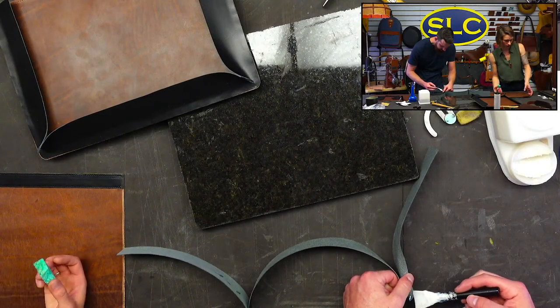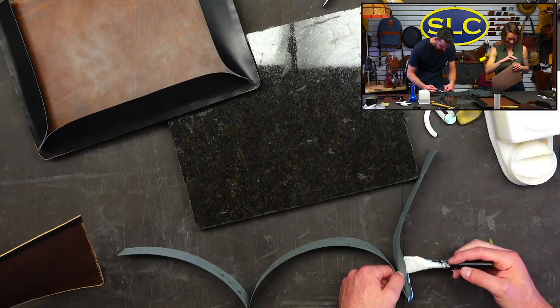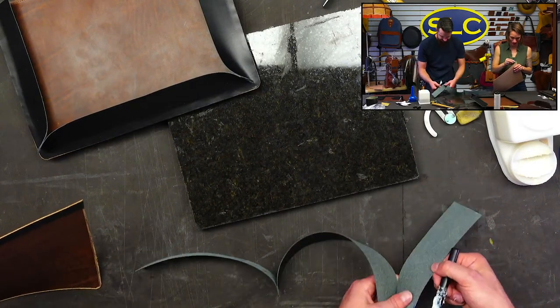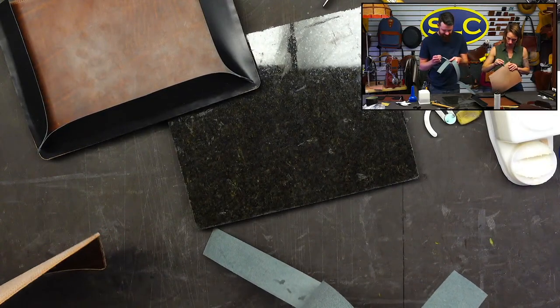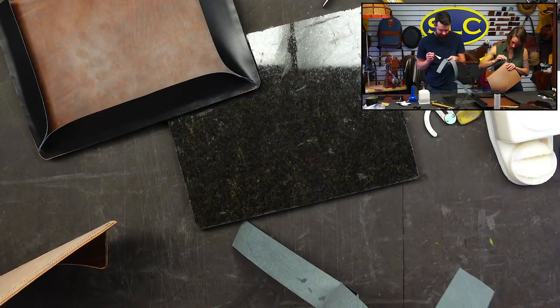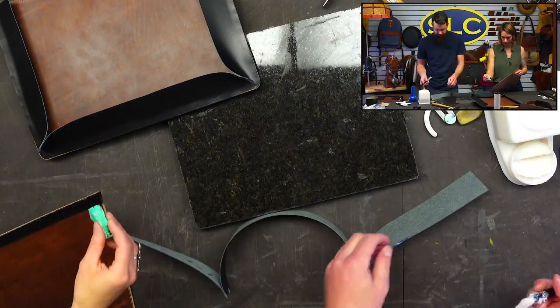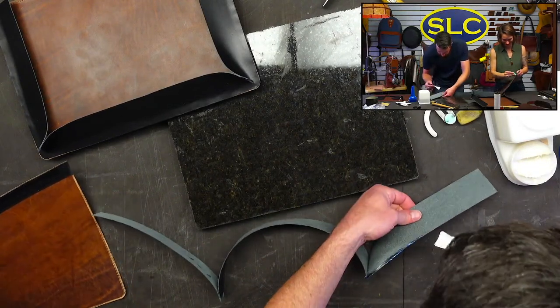The sponge that's in there is very saturated. Yeah, it's kind of gross. Yeah, I went to pull it out and it's really slimy. I don't think I could actually hold on to it. I'm still getting used to using these little spatulas. I'm a lot faster with a brush.